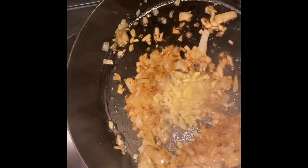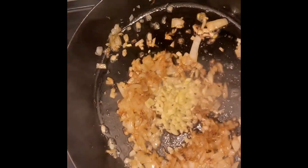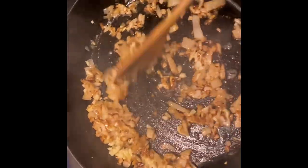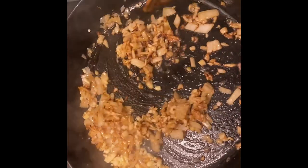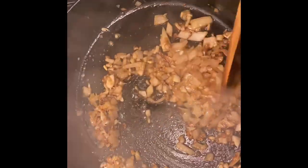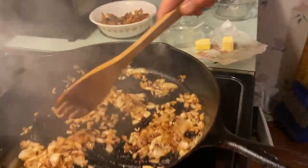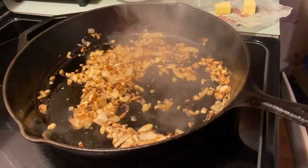And as the butter's melted, then I'll mix it around. There it is. And as the onions finish caramelizing, the garlic is just about perfectly toasted, and it's ready for the next step. Reduce my heat now. And because these are steeped in water, I've got to try to keep the water out, but I want to get my mushrooms in here now.